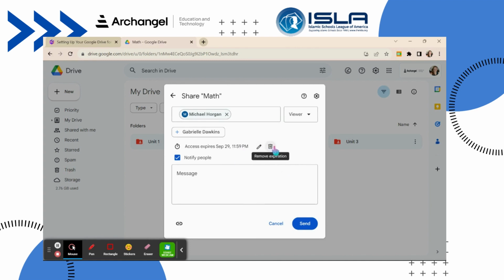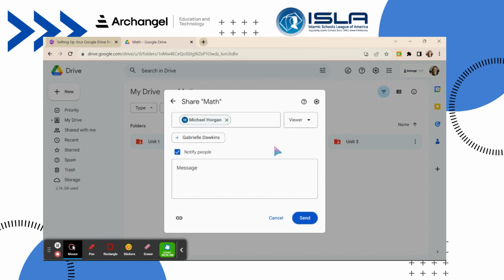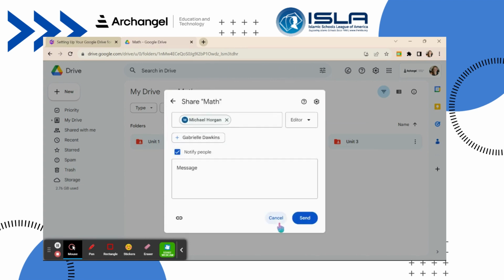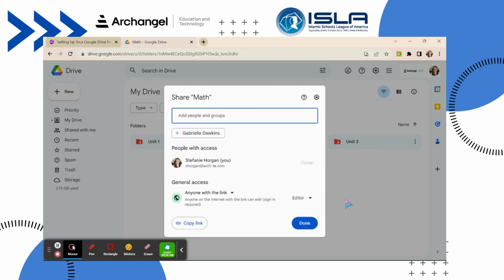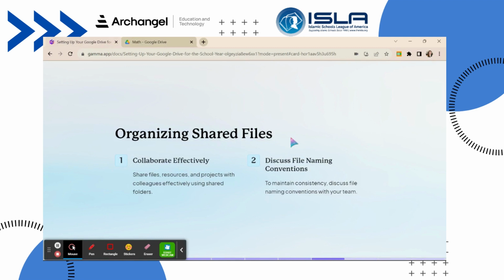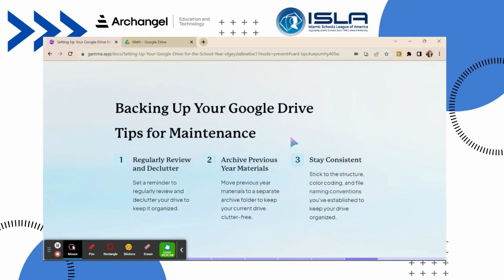If you want them to just have lasting access to it, I can delete it and then I can go back and give him access. I can type a message to him and it will send him a notification, and it makes it easily accessible for him. And you can come up here, and you can allow editors to change the permissions for other people as well. That's just a way that you can collaborate and you can share your information, and then just make sure that the people that you're sharing with also are understanding naming those file conventions.